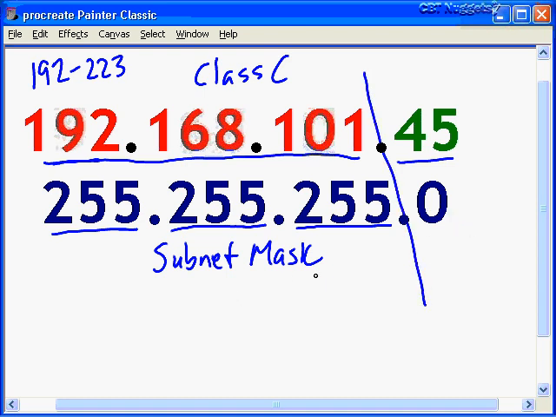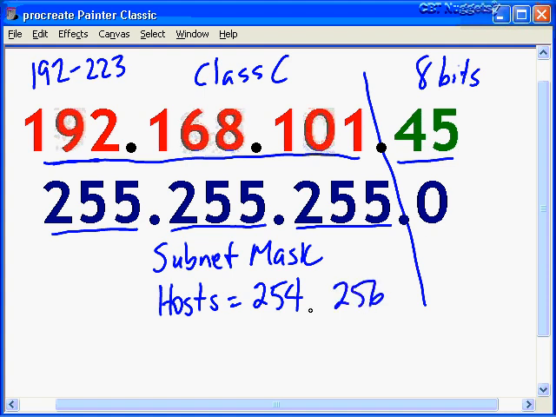Now in the table it said that all your possible hosts was 254. But we know with 8 bits that the possibilities are 256. Well, what happened to the other ones? You've got 2 that are missing there. Well, here's what happened to them.